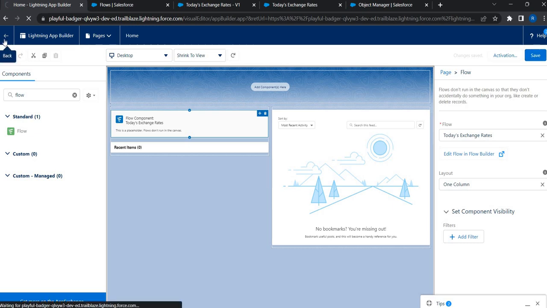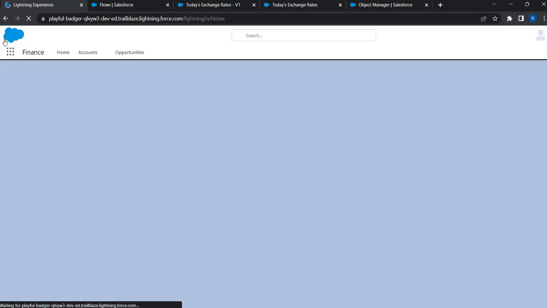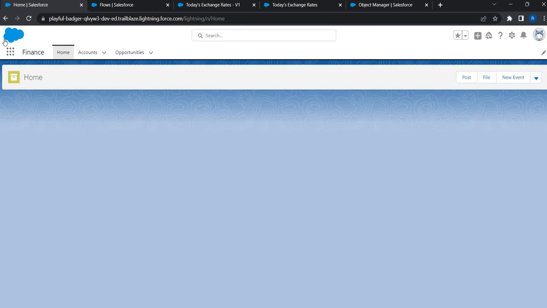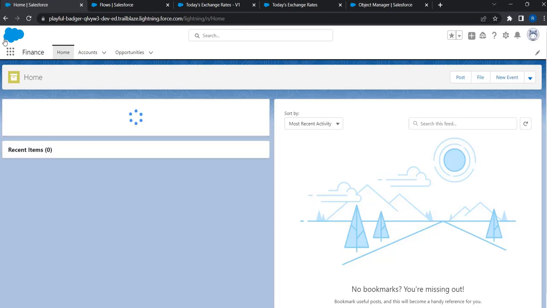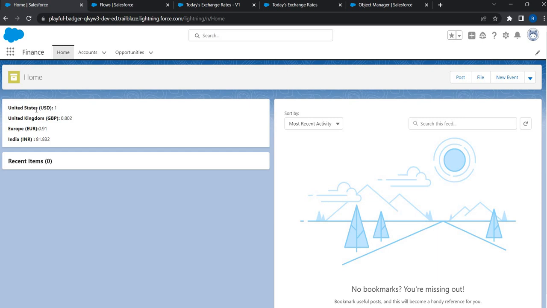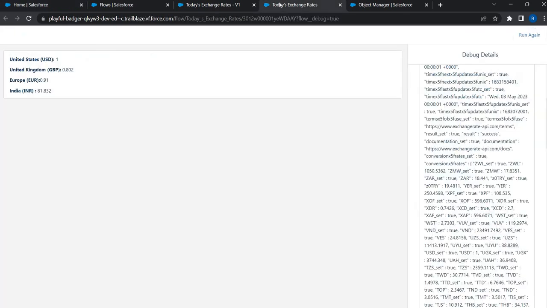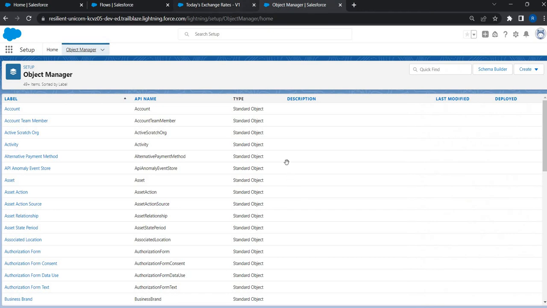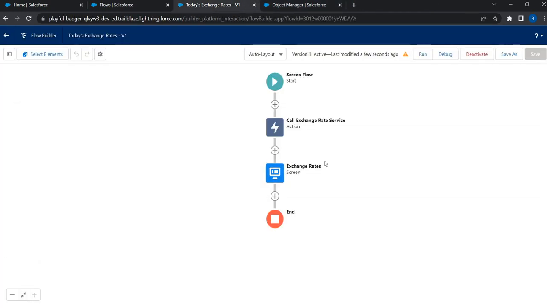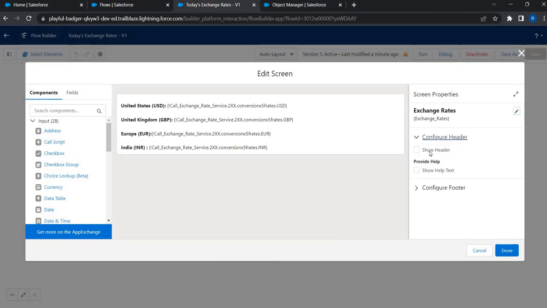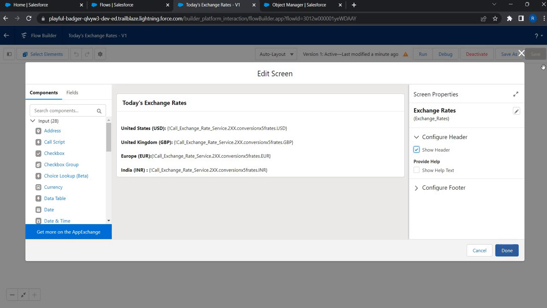Let's go back. Now we should see the exchange rates appearing. Perfect. Okay, I think I just disabled the header. Maybe that's the reason it's not showing up. Let me just change that. Let's go to the screen and let's ensure that the header shows up.